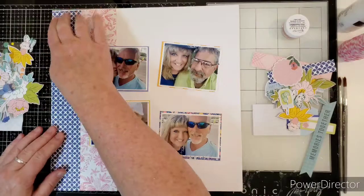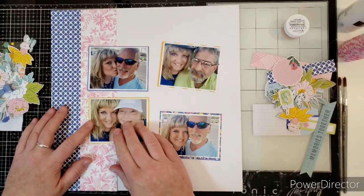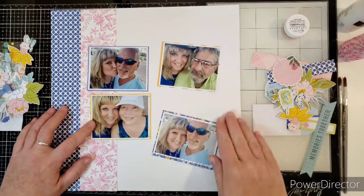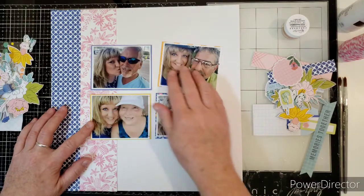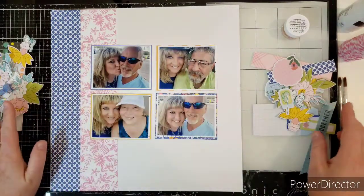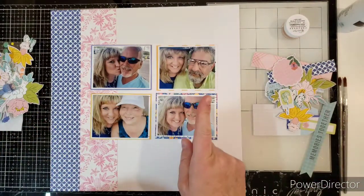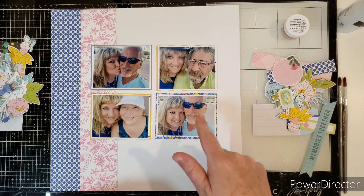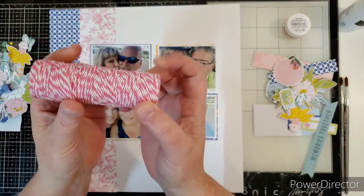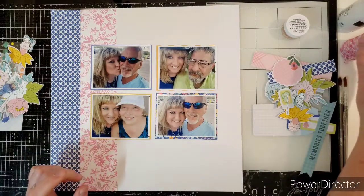So I'm going to put this papers here, and some of it will be overlapping onto the pattern paper, and some of it will be in the white space, which I really like. So around that area, and I have a lot of embellishments picked out together, and I am going to make tags. I'm going to use some circle tags, and some regular square tags. I have this pretty twine, pink and white. Isn't that nice? I think it goes really good with that paper. So we'll use some of that.